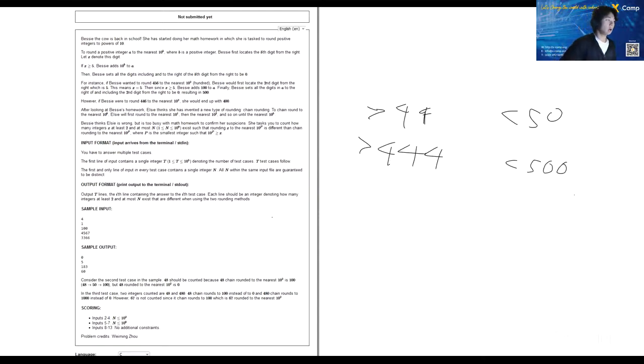So here, we have already found a pattern, right? For the first, there's going to be 5 numbers. For the second one, it's 55 numbers, right? If we count them. And then the next one, if we continue the pattern, it'll be 555 numbers, right? Because it'll be greater than 4444 and then less than 5,000, and so on.